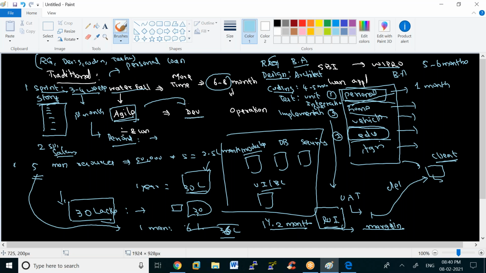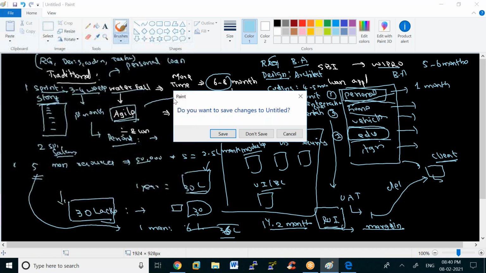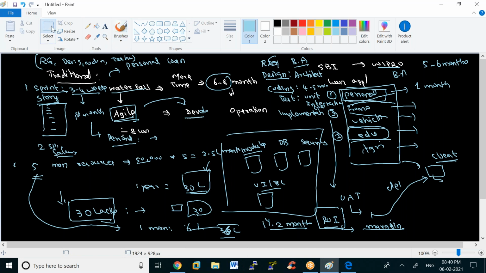Importantly, Agile focuses on improving the development activity. Every 1 month, the developer will complete the application. The infrastructure team: who are all the members of this operation team?